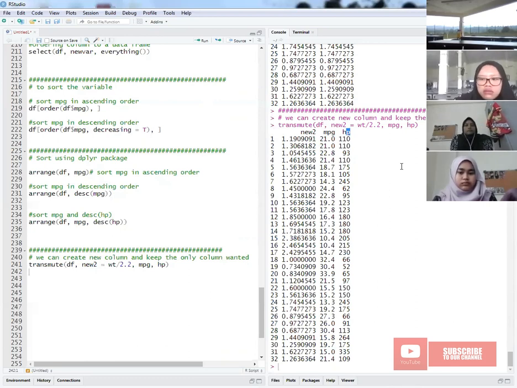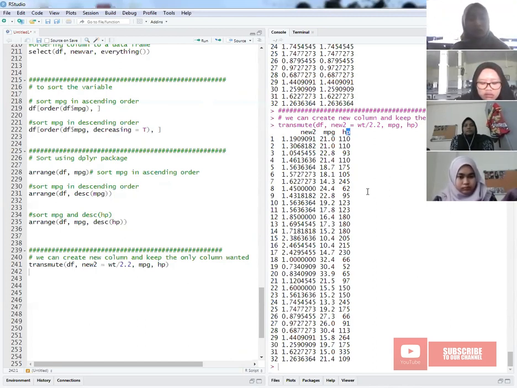Okay, so maybe now you cannot see the significance. Later we will try to do an exploratory of the real data set from data.gov.my. Then you will use all these arguments to clean and subset the data, right?